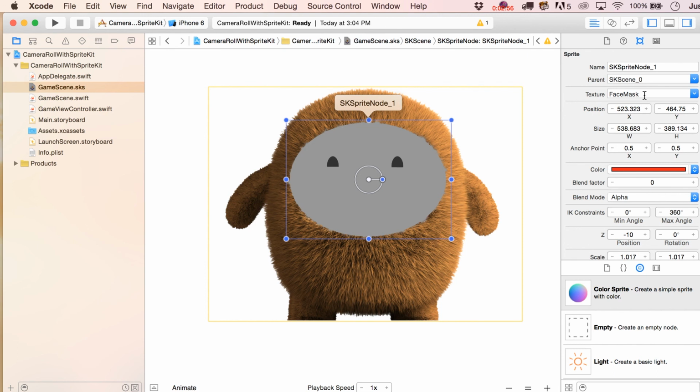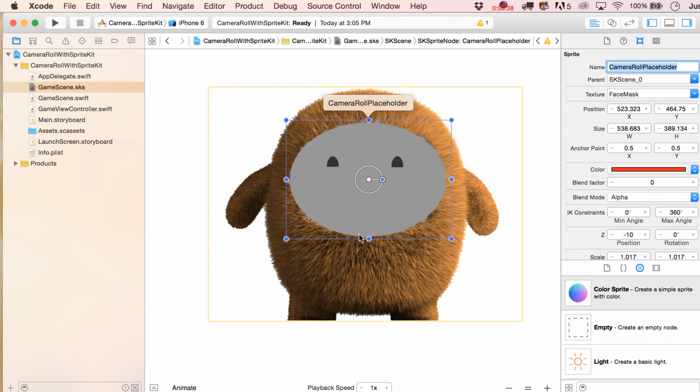And you know what? I'm going to use this face mask as the texture for it, but this is actually going to be just a placeholder. I'm going to call this camera roll placeholder, and this is where the image is going to go. What we'll be able to do, this is kind of neat, is basically put the image inside of here, okay? So this is going to be just a little template area for that image. We'll make the image exactly this size, and then we're also going to take that same mask that you're looking at right here, but we'll create it programmatically, and we'll make sure that is inside of here, okay?